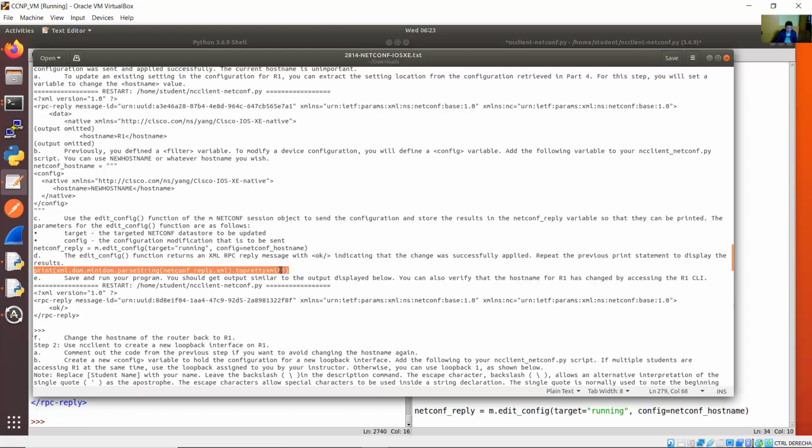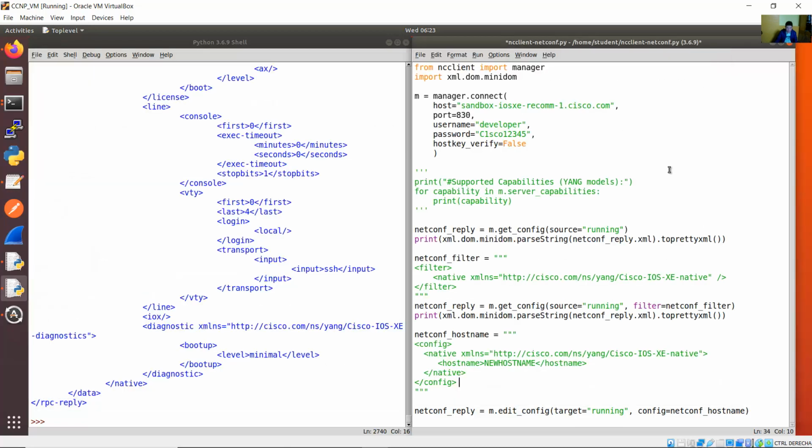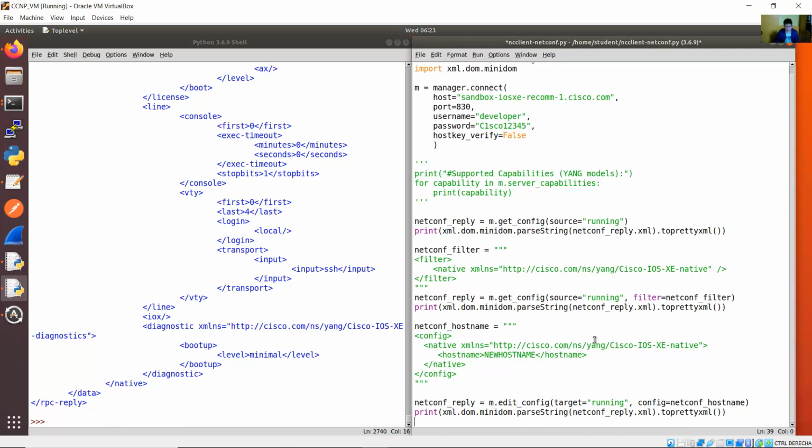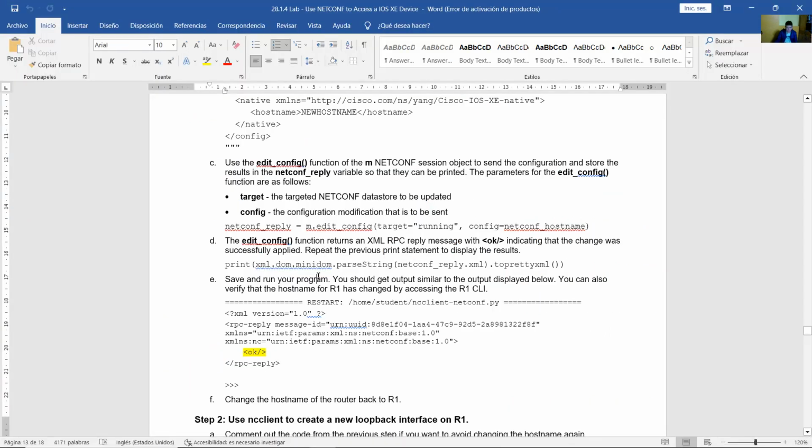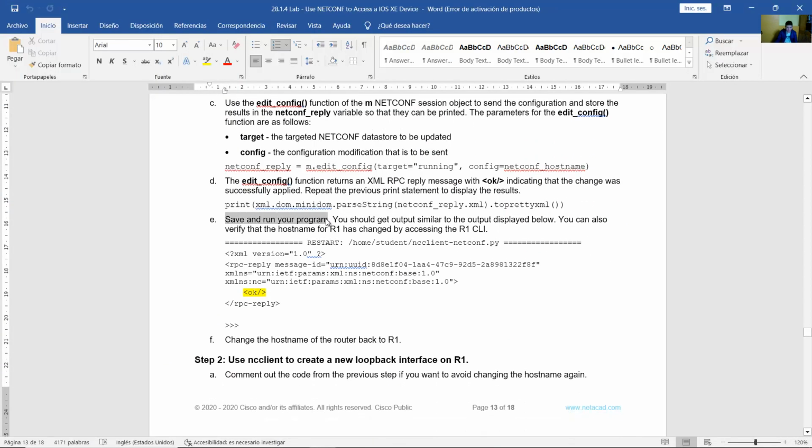Okay, this line. Okay, at the end, enter, paste, enter. Save and run your program.